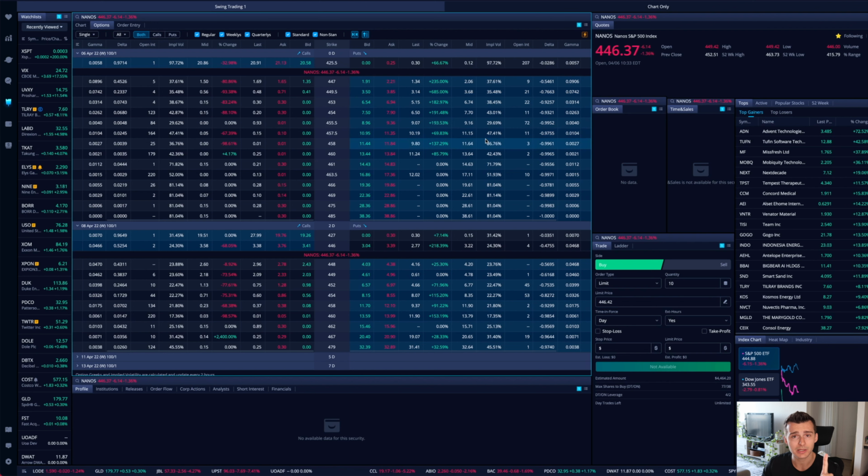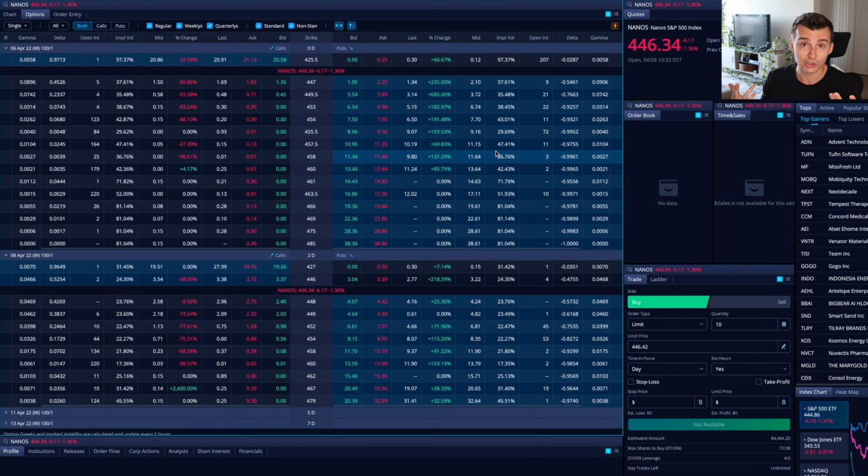With S&P options, SPY, SPX, or even QQQ if you want to play the NASDAQ, these options have some of the tightest spreads in the market, because there's usually insane liquidity and we see some crazy movements up and down, but these spreads are usually very, very tight, a couple cents at the max. Sometimes, when you're looking at SPY options that are expiring this week, you can be looking at spreads of 1 cent. That's it, which is great. So you can market buy, market sell in and out, and you don't have to worry.